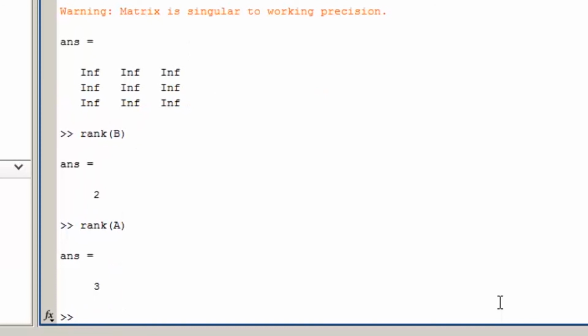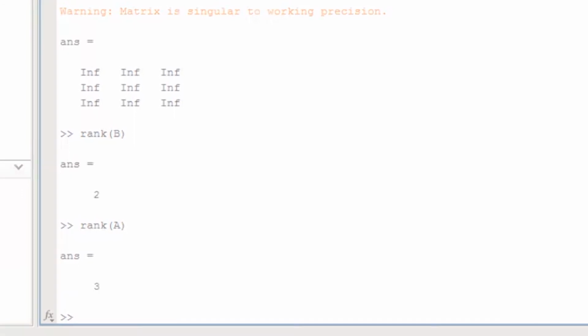The rank of A is 3, and since that matrix had 3 rows, it is full rank, and Matlab had no trouble inverting it. In the next video, we'll put matrices to work solving engineering problems. I'll also try to provide a little insight into some important properties of matrices without providing detailed mathematical discussions of those properties.